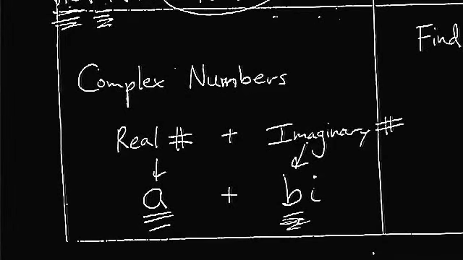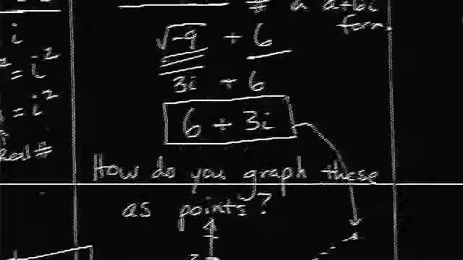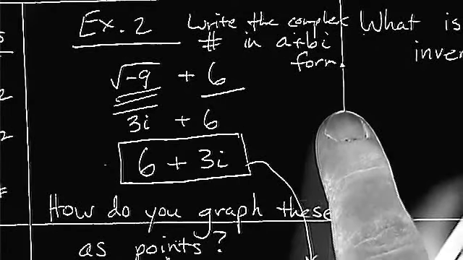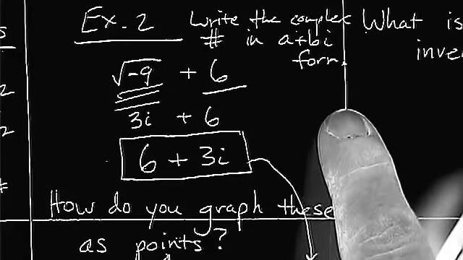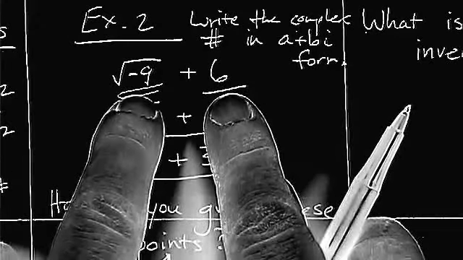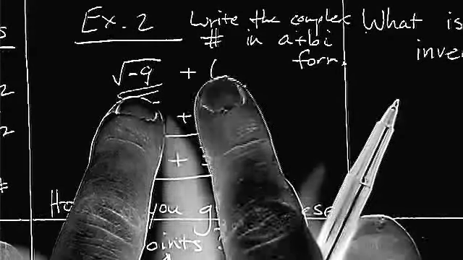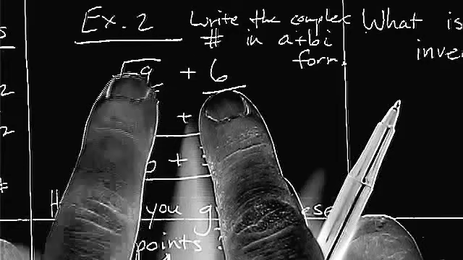Every complex number is based on two things, a real number and an imaginary number. And so you'll hear a lot of times a plus bi. You'll see it written in several questions, something like, rewrite the complex number in a plus bi form. And that's what example 2 talks about. Write the complex number in a plus bi form. Well, when you look at an example like this, it sure looks like there's a real number, that would be this one over here. And then there's an imaginary one sitting right here.